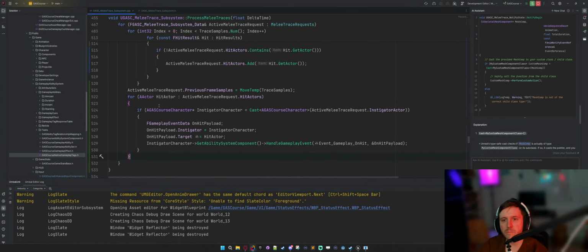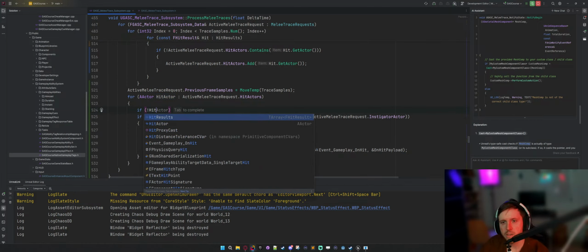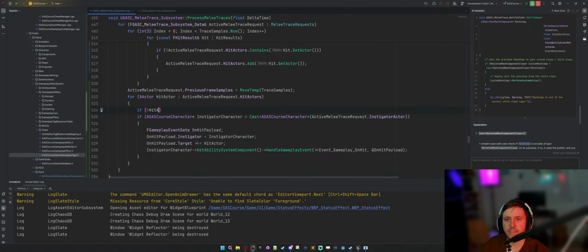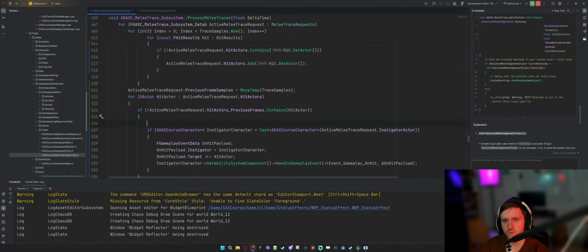But I want to say, for blah blah blah, if not hit actors, I have to say active. Previous frames contains this. Then we'll want to say ActiveMeleeRequest dot HitActorsPreviousFrame dot AddHitActor.